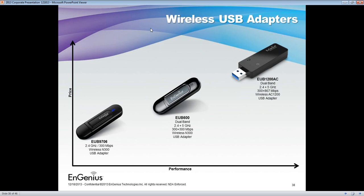And with the AC, it's going to come in handy because a lot of laptops, the legacy product, do not have the AC cards in there right now. So with the new access points becoming more and more AC, you're only as fast as your weakest point. So if your access point is shooting out 1300 megabits per second, or whatever the number is, and your laptop is only capable of 300, those are obviously theoretical numbers, you're only going to go down to 300. But if you have the AC adapter in that, it's going to go up to the higher speed. So that's what's going to become really popular, I believe. Eventually, all the laptops are going to start having the AC cards built into them anyway. So, okay, next one, Crystal.